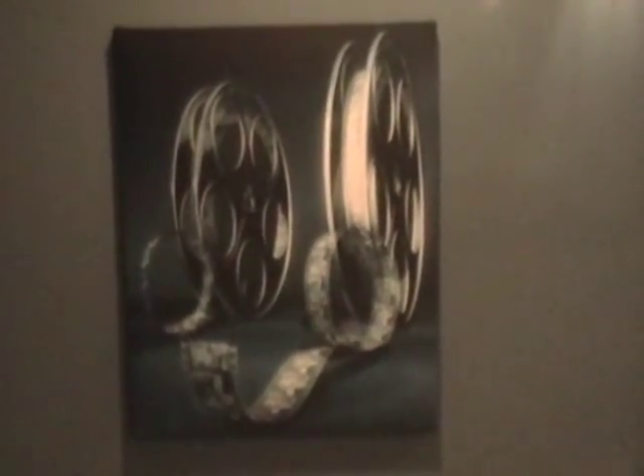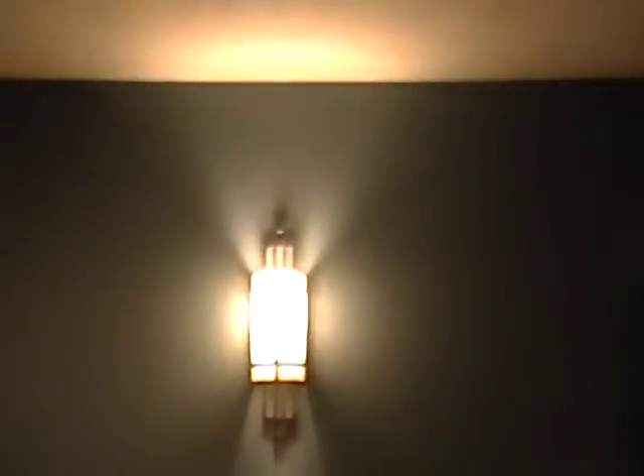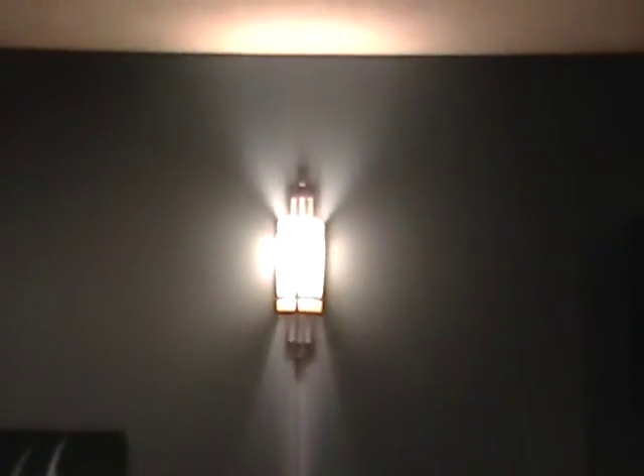These are a couple of absorbers I just put up. I have the same one on each wall at the first point of reflection. They're a little bit more expensive than your standard run-of-the-mill ones because of the custom images on them. But I didn't spend a lot of money on aesthetics in this room, so I didn't mind paying a little more for those. I've got old wall-washer sconces — four of them, two in the front of the room and two in the back — kind of an Art Deco look to them. I have absorption panels up here as well. The walls look very gray on screen — they're more of a gray-blue, but it's hard to tell with the lighting in here.